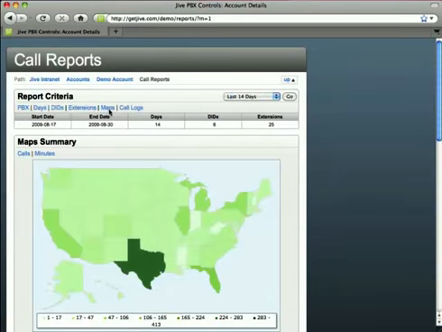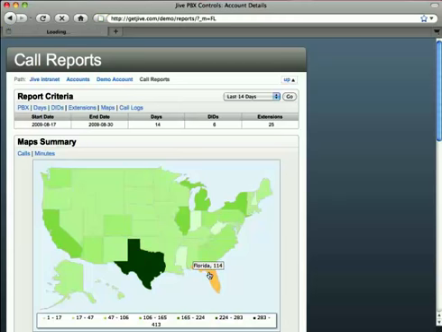We're particularly excited though about this last piece. The Maps component of your Call Analytics package lets you see where in the US your inbound calls are coming from. States are shaded based on how much relative volume they have, and mousing over a state displays the total number of calls or minutes for the date range.